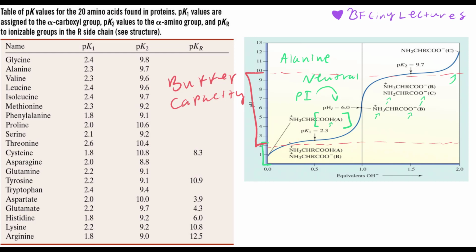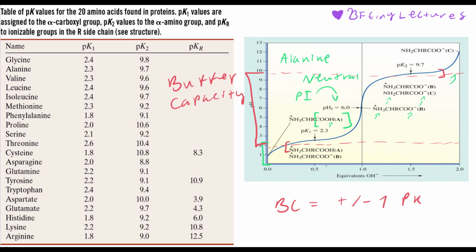So once you get to a region right here, let's say over here, if you add any more acids, you're just gonna go all the way to 0 very, very quickly. If you add some bases right here, then you're gonna go to a pH of 14 very, very quickly if you add a millidrop of bases, okay? So always the isoelectric point is between the buffer capacity, okay? And of course the buffer capacity, let's call that BC, is equal to plus or minus 1 of the pK value, okay? So it's the pK value. Always remember that.